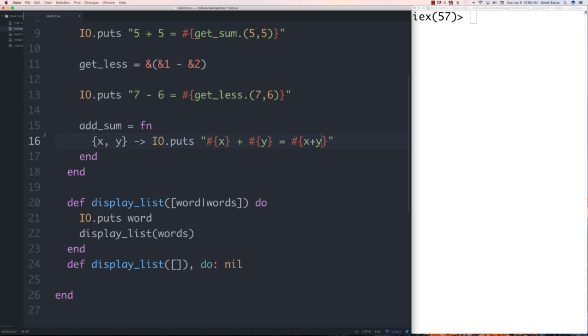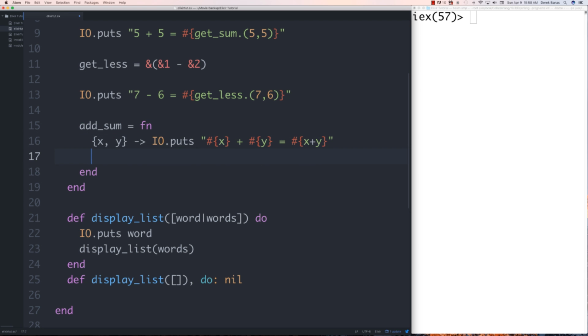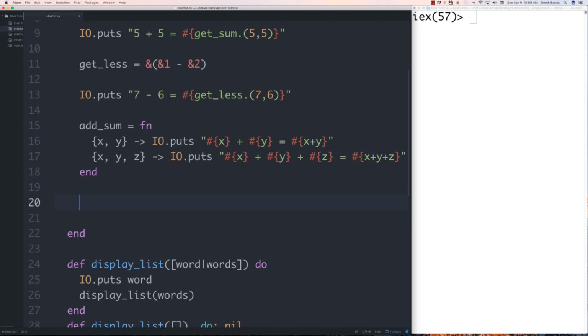In the situation in which we receive 3 values, we're going to have a solution for that as well. We're going to have x, y, and z, and we're just going to change this to plus and throw the z inside of there. To call those functions, you just go addSum, then a period, and then throw in whatever your attributes are.